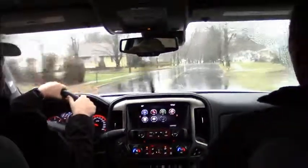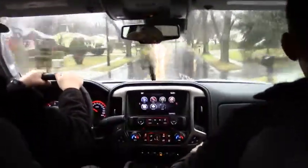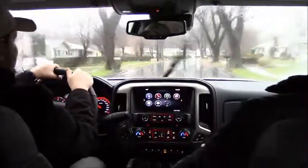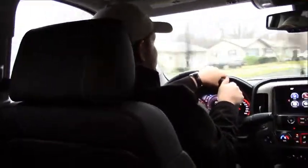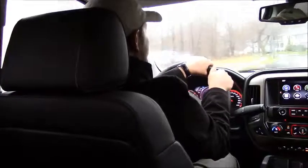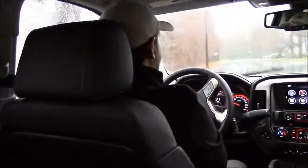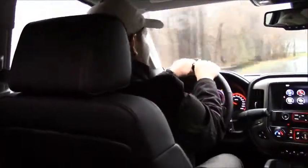Right. So what's the average customer that's buying the Denali that walks in and buys one of these, or leases? The average client is a man who knows what he wants, and they know they want the best truck in the market. Professional grade is what it's called, and that is the Sierra Denali. As far as your performance with the horsepower of the 6.2 and the way it's upholstered and the options that you get standard, you don't have to piece them together. When you get the Denali, you get everything that a truck can offer you in 2015. That guy buys the Sierra Denali.